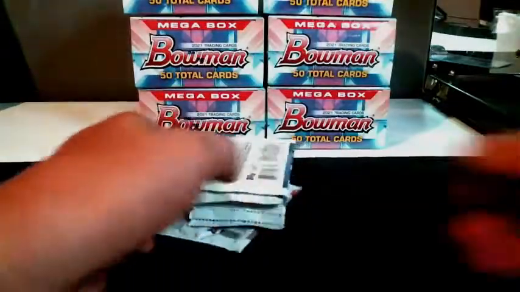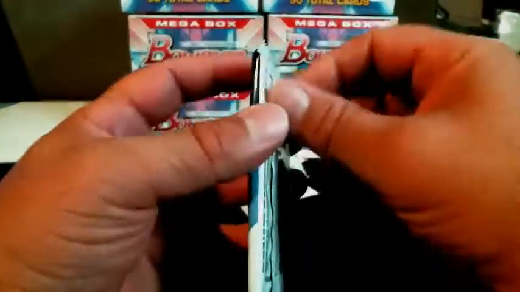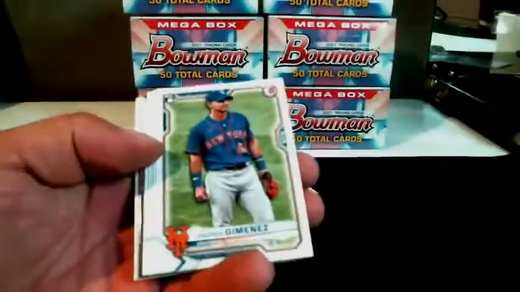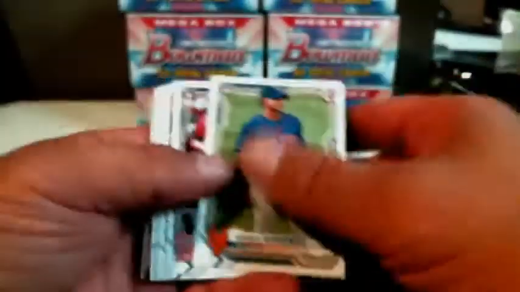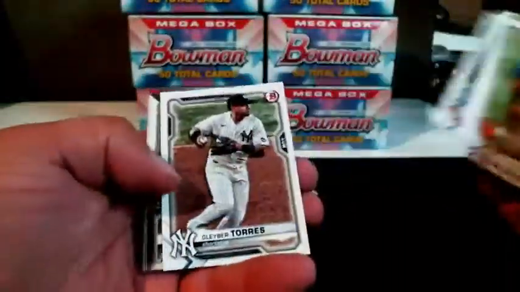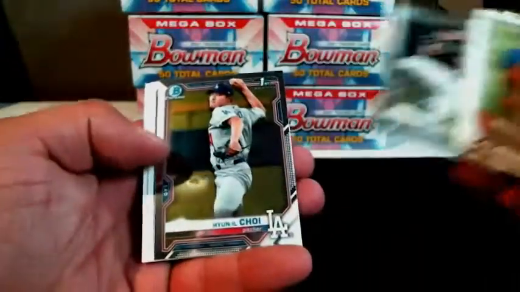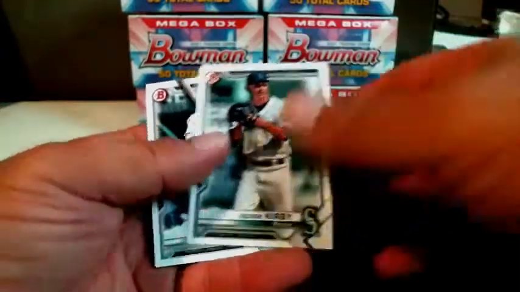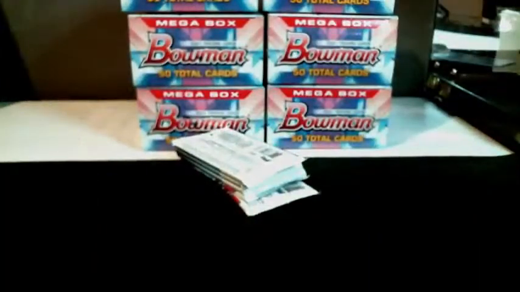I didn't see what the Jays went for, but I'm sure they were a little bit pricey, and I'm sure that one stopped you from sweating a little bit. There you go. Andre Jimenez, now an Indian. Dylan Carlson. Jared Kelly, first Bowman. Hyunil Choi, first. Oh, we got some Alcantara paper. He was traded. He's a Cubby now. Pretty tough to keep up with all those trades.